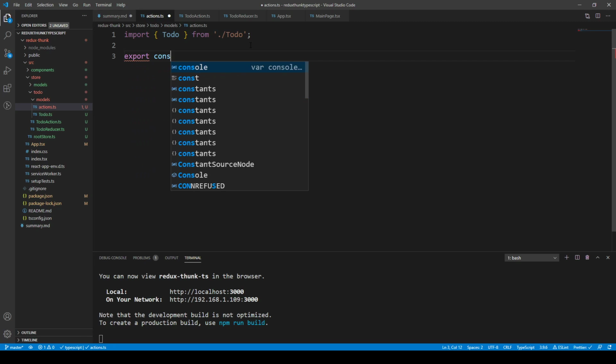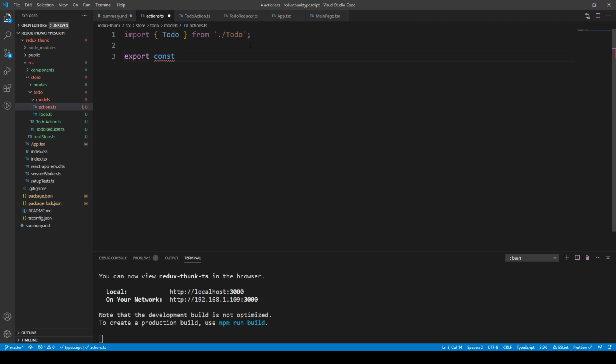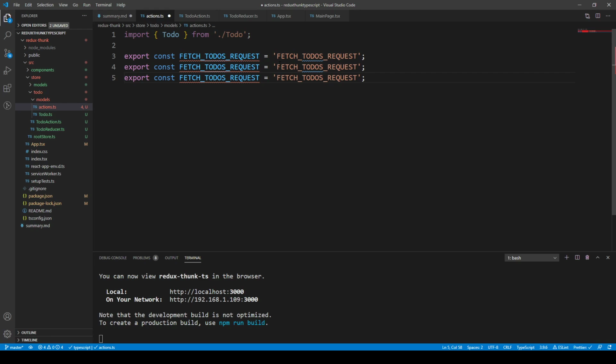So I'm going to create this constant variable of the type of action, and I'm going to use FETCH_TODOS_REQUEST, all in capital letters there, and of course the type is going to correspond to that. And we can do the same thing for fetching the to-dos. So if there's a success here, I can do success, and likewise I can do the failure.